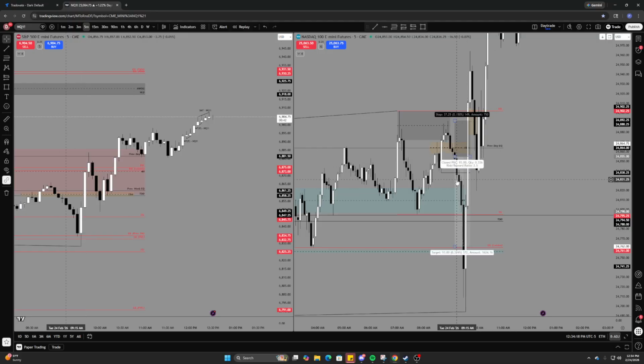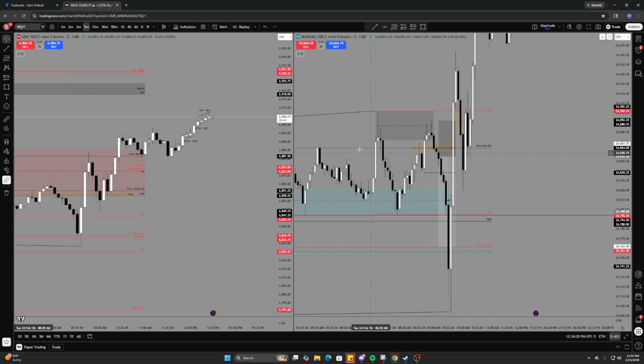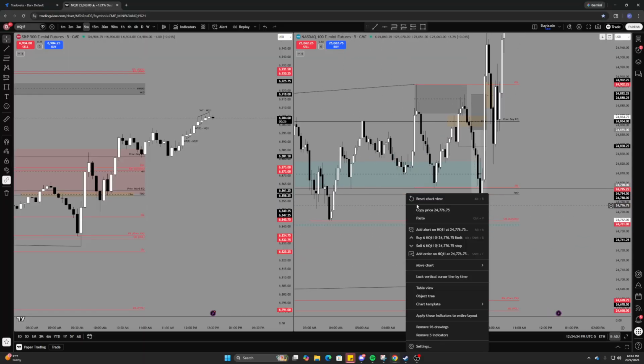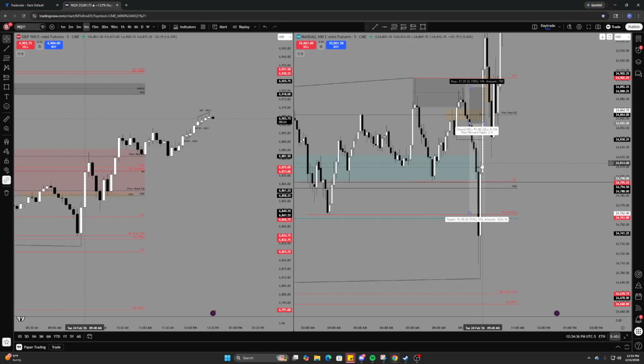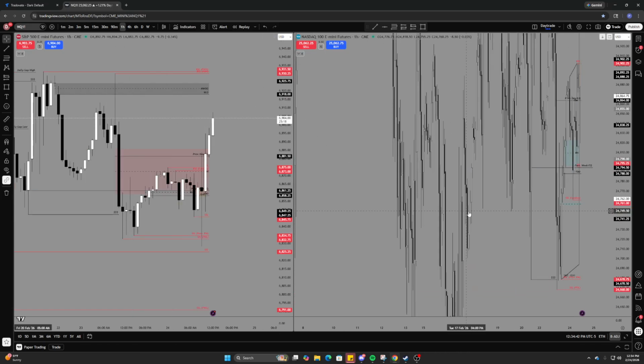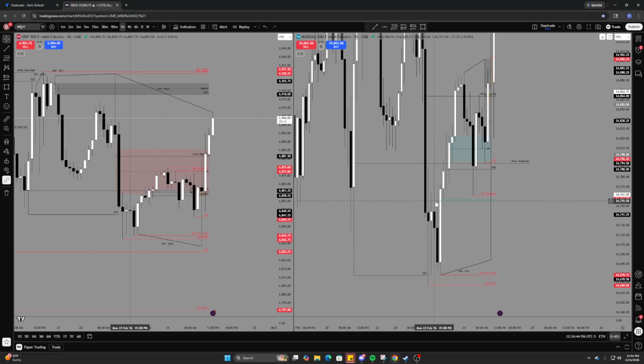And then you can also see price is in clear displacement. So in that case, it's very worth holding. Now, if we're kind of grinding towards sell side, we're not really displacing with volume, you would be better off taking off right at this sell side draw here, kind of at these equal lows. But today it was kind of clear that volume was favoring us to go and manipulate down through this London low.